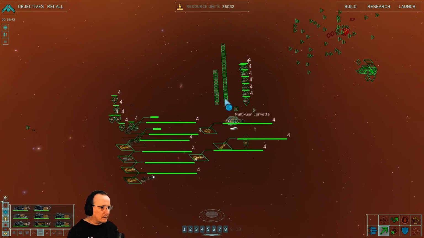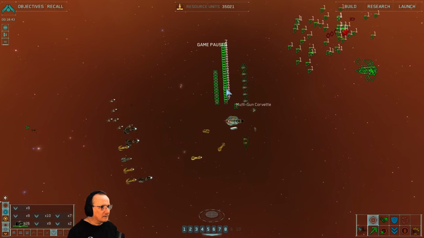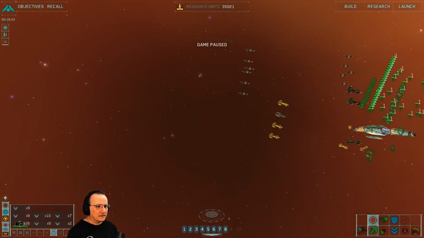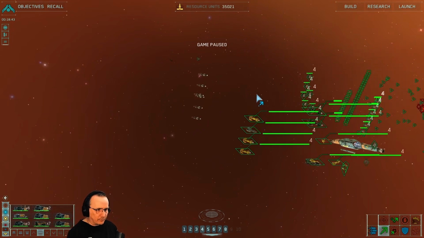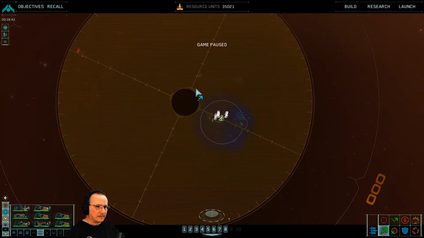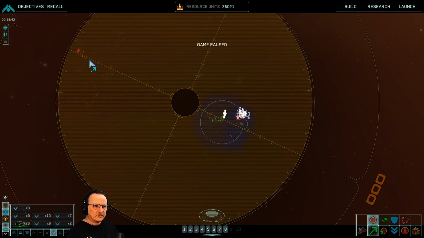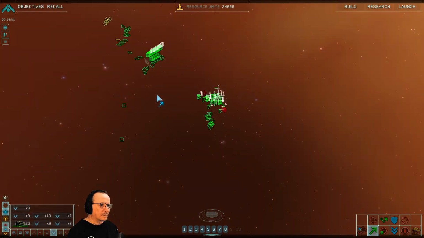Actually, you know what? I'm just going to abandon these attack bombers. I don't need the attack bombers. So I'm going to take Group 1 and add the multi-gun corvettes, just for the heck of it. I'm going to send them out in front. So that's Group 1. 4 is going to be the new Group 2. And everybody else can just stay behind. 1 goes here. 2 goes here.